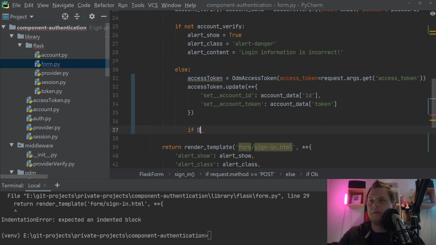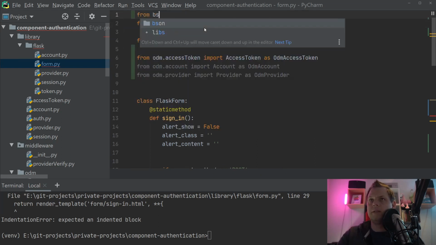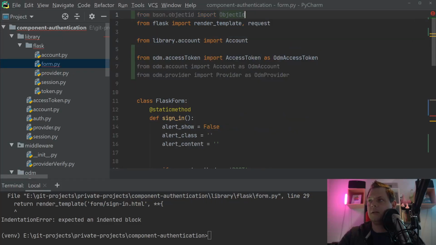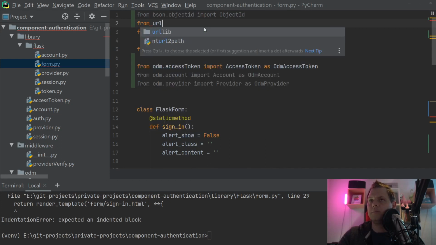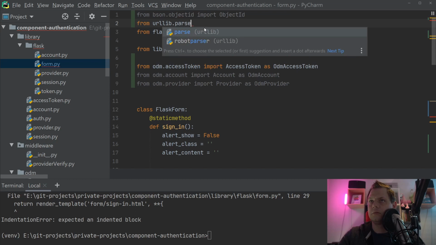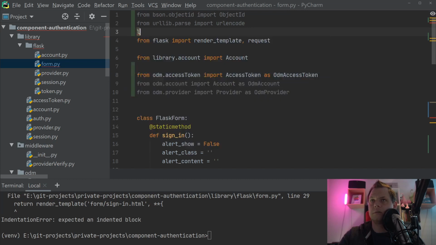Say if object ID, I need this from basin object ID here, and I need urllib2 pass, whoops, and URL encode, and I want my logging.